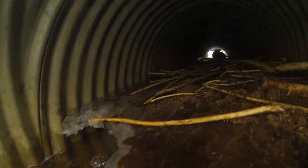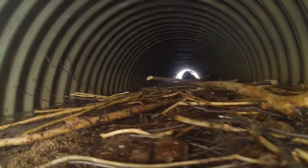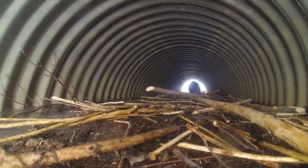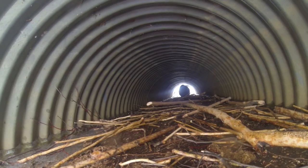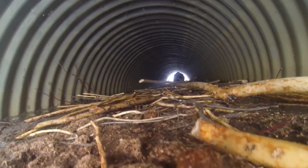They're actually very gifted engineers and architects — well, maybe not architects. Have you ever been inside a beaver lodge? I haven't. But maybe we'll be able to get inside this culvert. This doesn't seem like the greatest den for the wintertime, but I bet there's a bigger space out there. But this is what it looks like inside the culvert — that's a beaver on the far side of it, and there's just a whole bunch of twigs and branches.